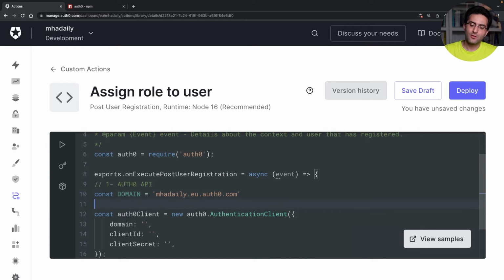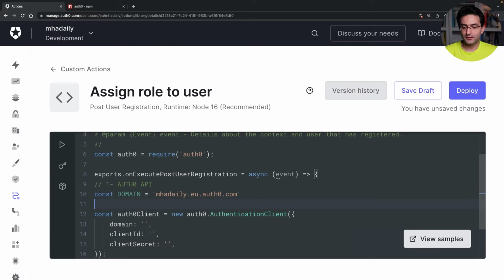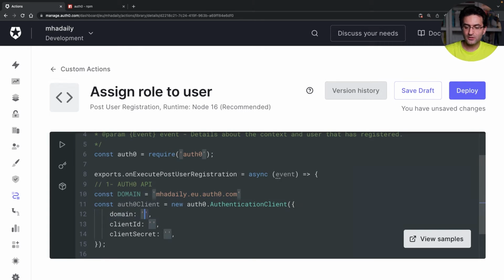This is my tenant. But for sure, that's fine. You can just copy this here, your tenant, your domain. So I'm going to replace the domain here, and then here is the point. You can define the client ID and secret ID and get them from secrets on the event. This is the event. We already talked about it in the previous video. So you get the secrets from the event, from runtime, from the environment.